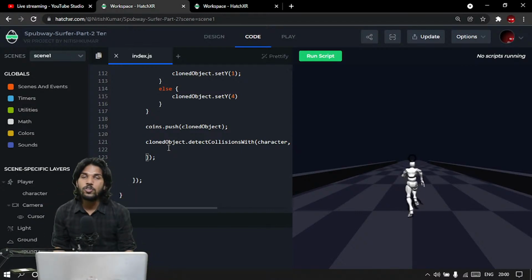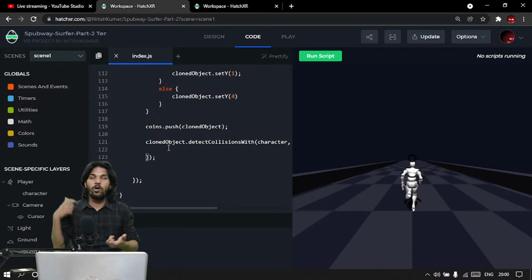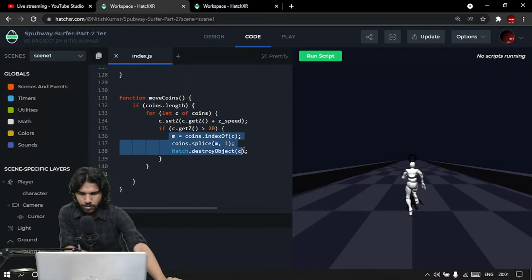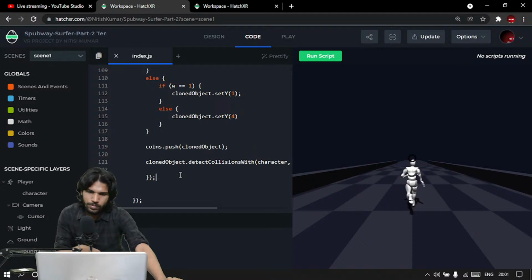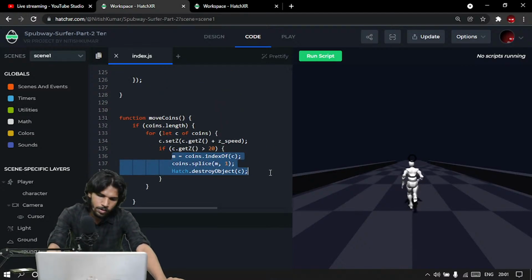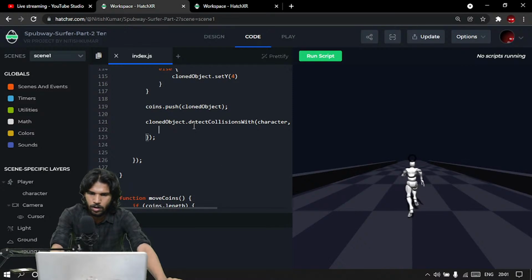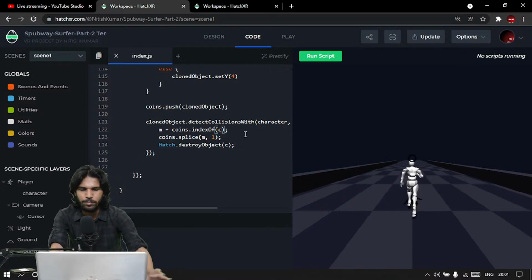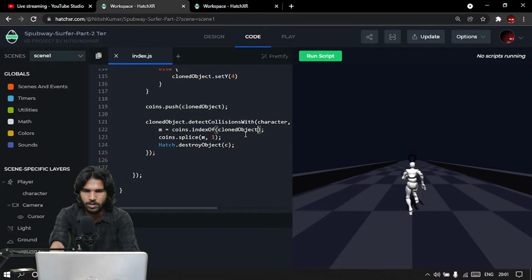We are going to remove the coin from our coins array, and we're going to do this. Okay, so we just copy this, Control C and Control V. But here we can't say C because we are talking about the cloned object directly.